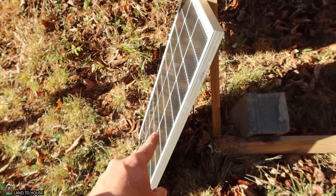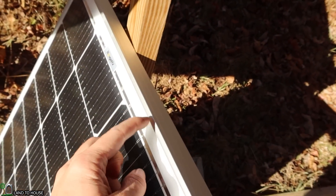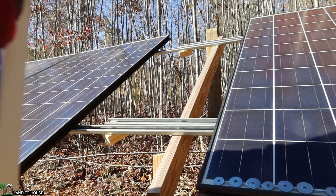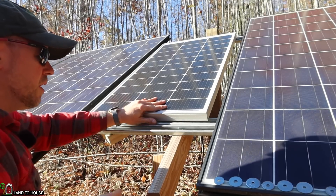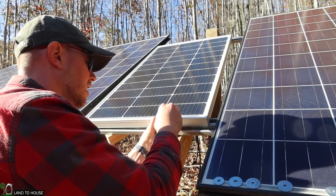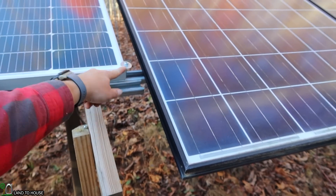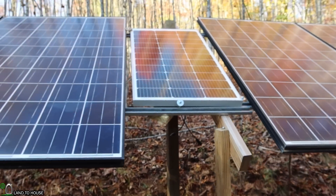There should be just enough space for this 100-watt panel to fit right up in here. I'm going to be using some bigger washers — it's going to come out from here and hopefully clamp on to the top of the panel to hold it in place. Let's give it a try. My daylight is fading fast, but let me show you what I've got. I got this little panel installed using just some washers and bolts and nuts, and on the top one I used an extra large washer — I think that's going to hold quite nicely. If for some reason it blows off, I'll come up with something else, but it's looking good.